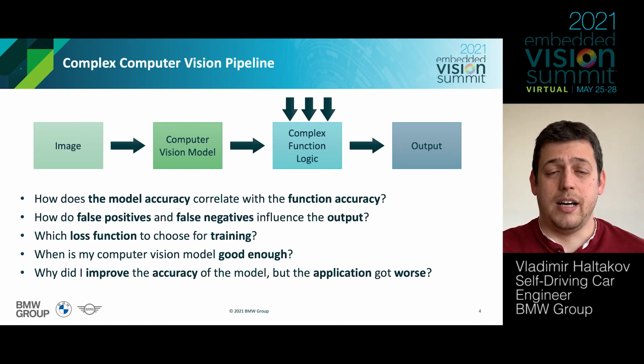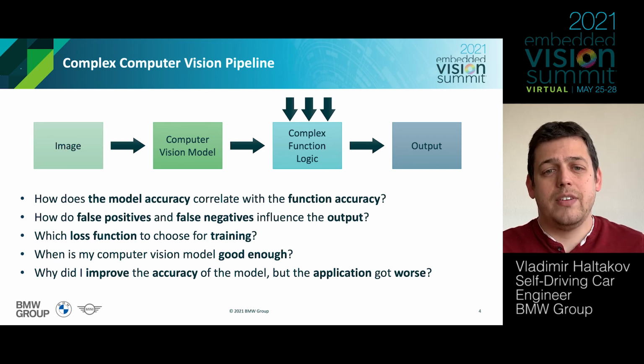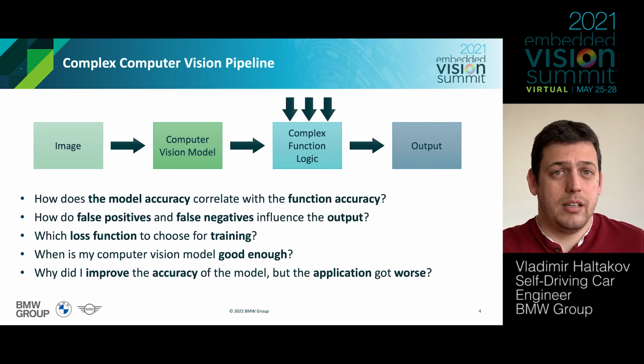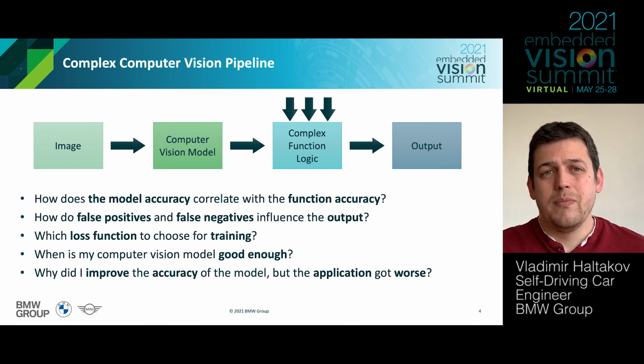How do I train it? How do I evaluate if it's good enough? And there are even situations where you think you made a computer vision model better according to the metrics you know, but the final function actually works worse. So we'll talk about how to deal with this.